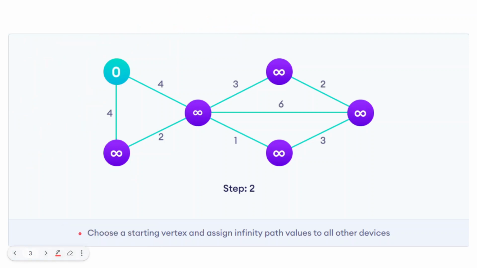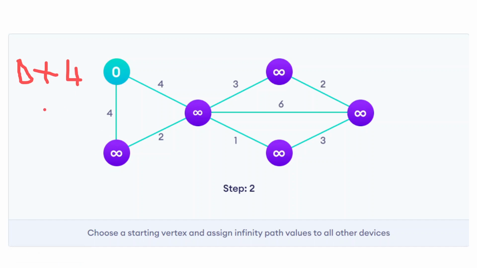Here you have 0, right? So this is K, and you add 0 plus the edge value from this node to this node. It's 4, right?